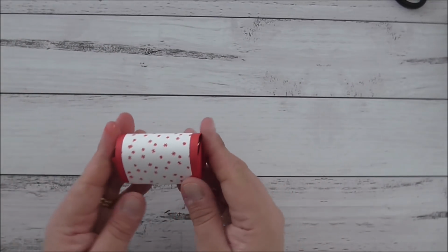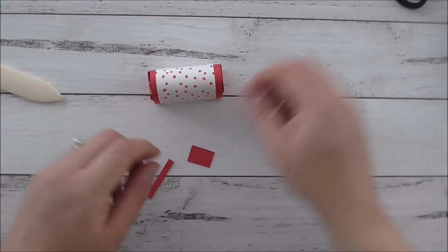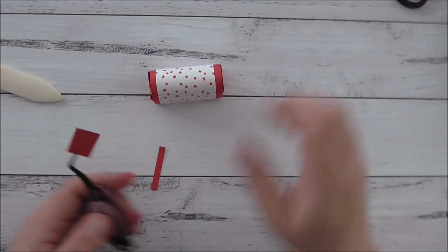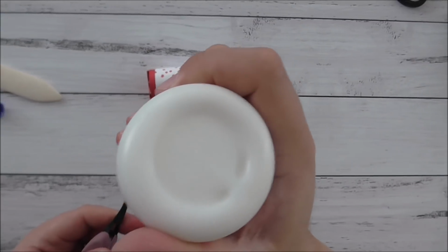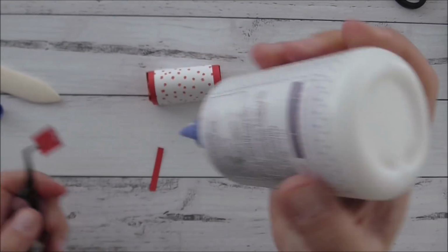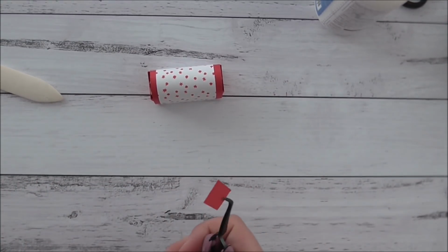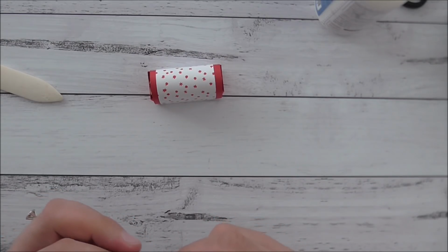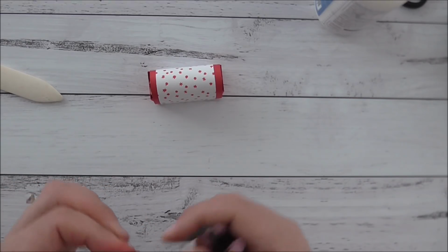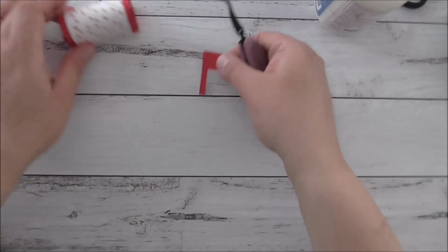So here's that part. Isn't that cute? All right, I'm going to get my little signpost. And I'll just grab my tweezers and I'm going to put some glue just on here. Is it signpost or flag? I don't know what that's called, but it looks cute, because we don't have mailboxes like this in Australia, unless you really want to have them. These are super cute. I love that. Oh, cute.